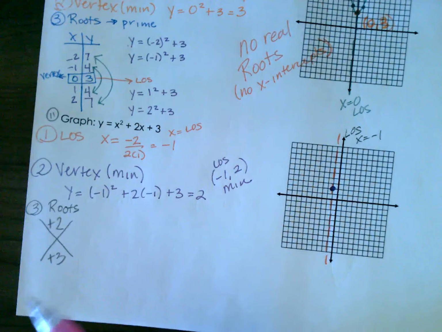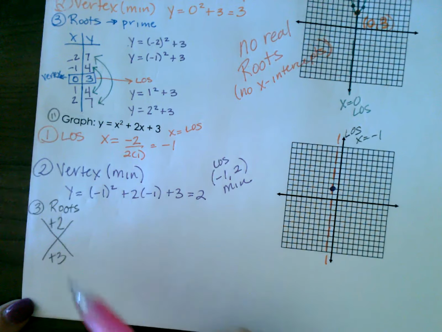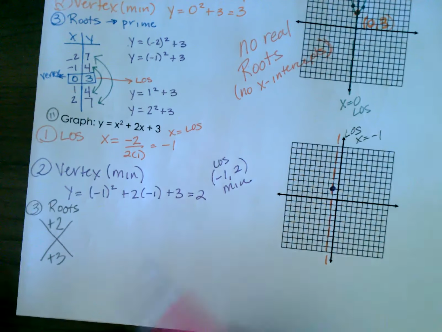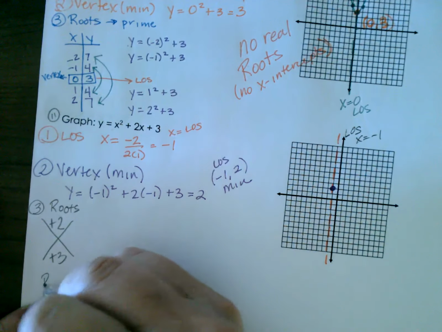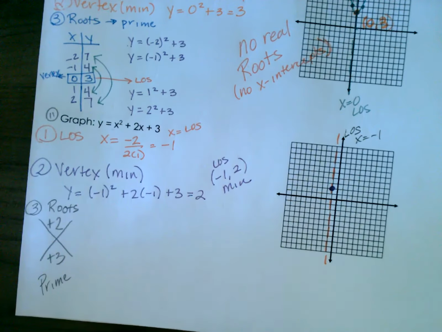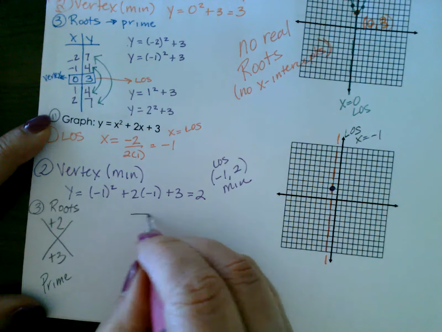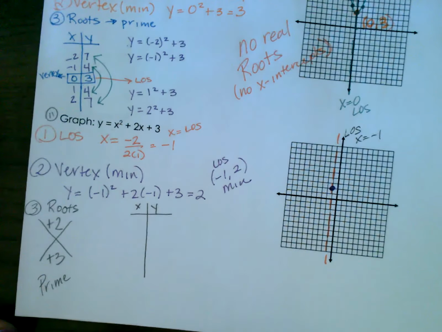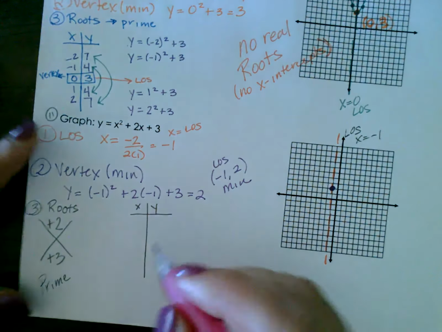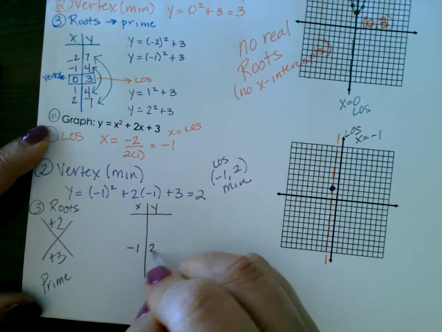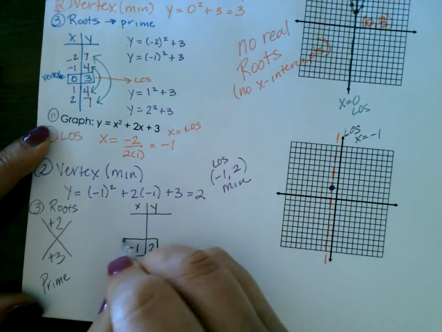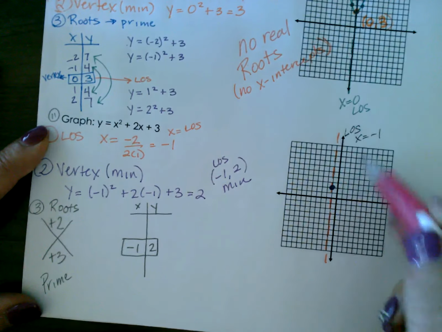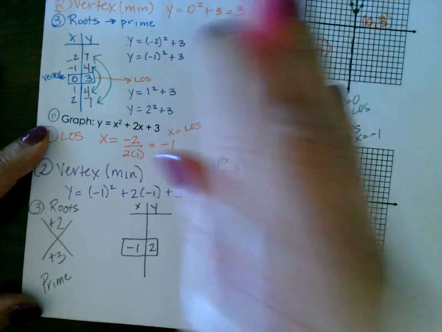Next, I was going to find my roots. But I don't know two numbers that add to 2 but multiply to 3. Like I said in the last one, we used to call this prime. We aren't going to call them prime anymore as we move forward. Instead, we're going to make a t-chart, is one way to do this, or you can look at your equation and use some of the things you know. If I was going to do a t-chart, I would put the vertex in the center of the table because we know that is the folding point, the center of left to right.